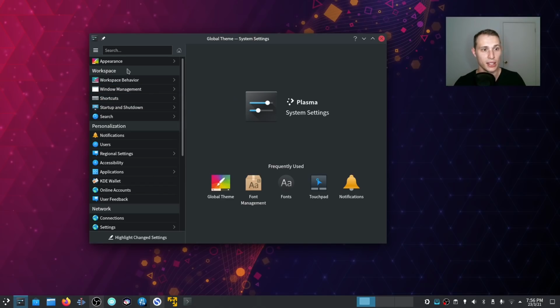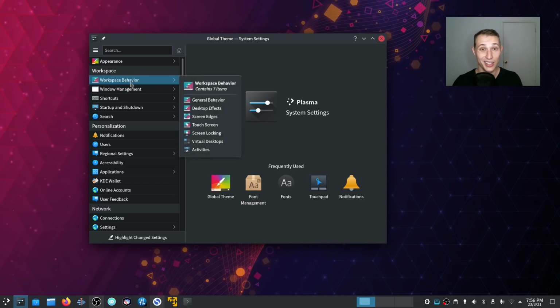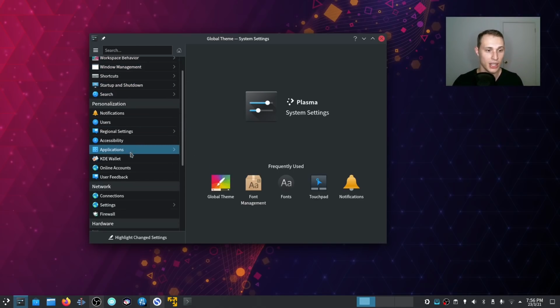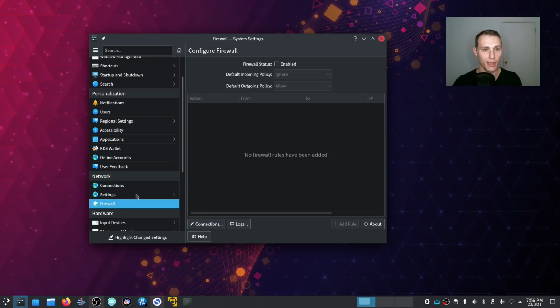So, system settings. System settings is an app that KDE Plasma has always excelled at, and they've gradually over the years been refining, tidying up, and consolidating a lot of these settings categories so that they make sense. In Plasma 5.21, they've added a configuring firewall section, which can enable or configure a firewall based on a number of different backends, which I think is great to see. The more consolidation that you can have with your system all under one system settings panel is amazing.